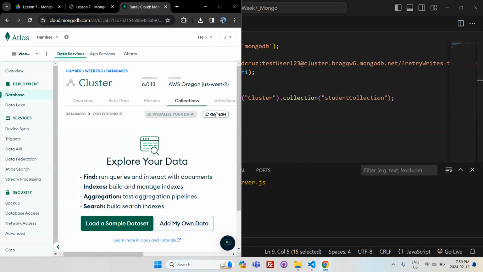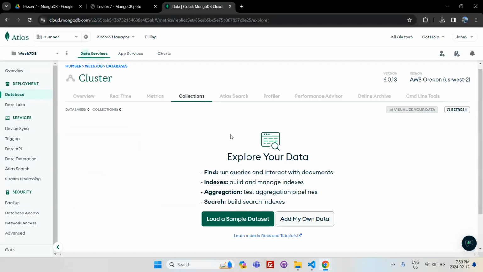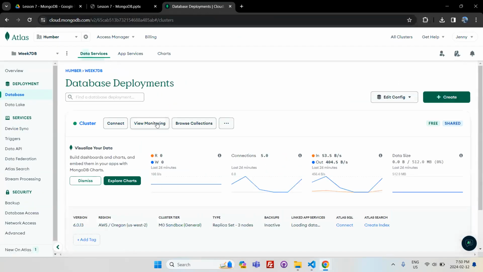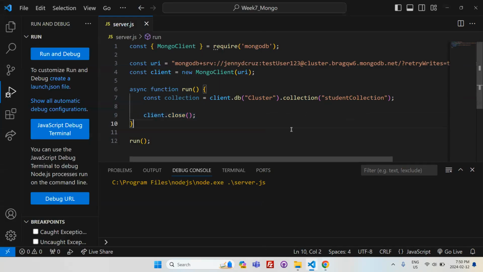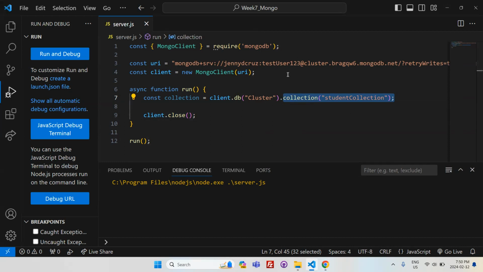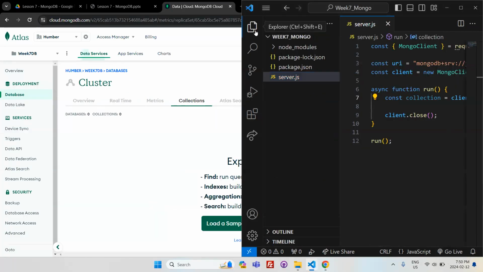Let's go back to here and you'll see a refresh button. Let's click it. Our database collection. Oh, it didn't. One second. Browse collections, and we have an issue. It's okay if it's not showing up right now. I think the reason we are not seeing a collection right now is because we did try to create one over here, but we've not added any data to it, so it's not showing up. So if we try to insert some data into this collection and it still doesn't show up in our database, then we'll try to look into it further. But for now, our code ran successfully.